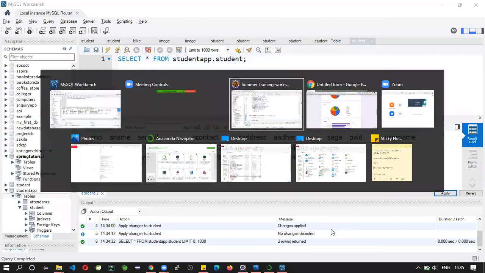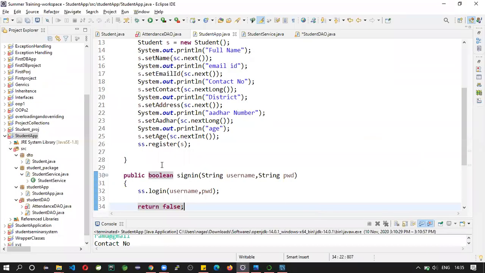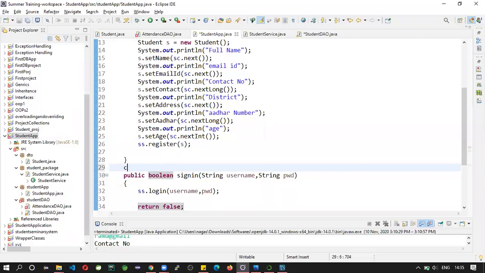Okay, let's write one method. You may not find this method name meaningful: create login details.